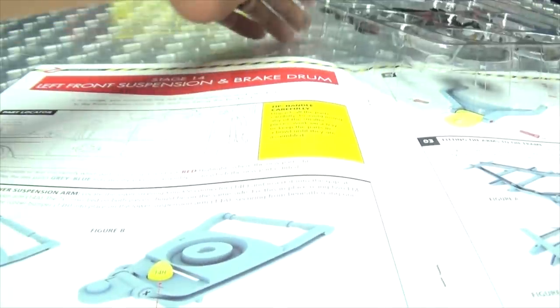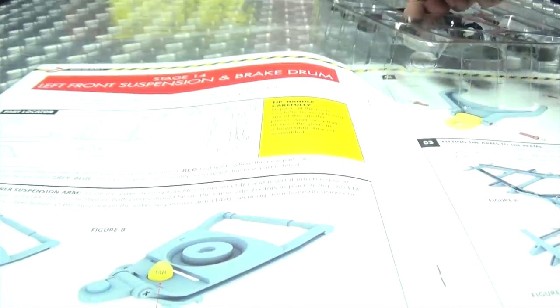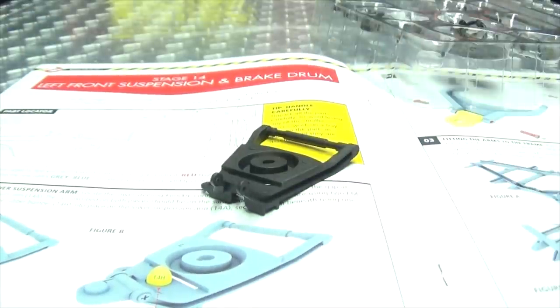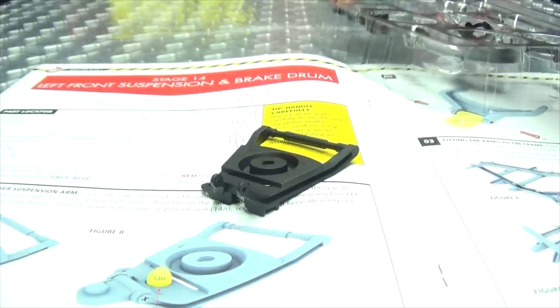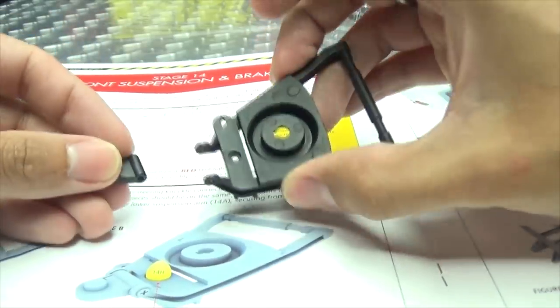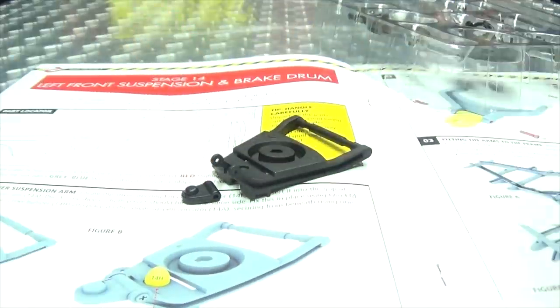So, all right, what are we doing here? Okay. So, we are taking this piece. Yes, this piece. And this piece gets what? It gets this. Come here. There we go. So we get this piece, and that gets screwed into there. And what do we need?